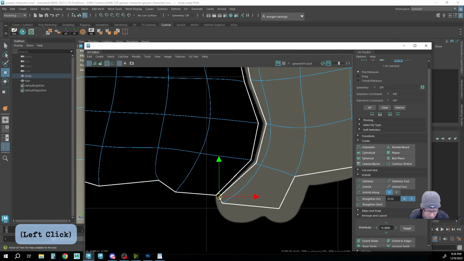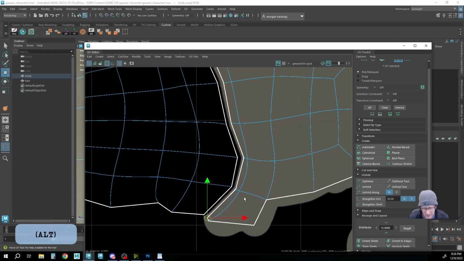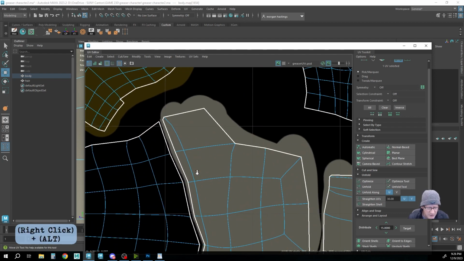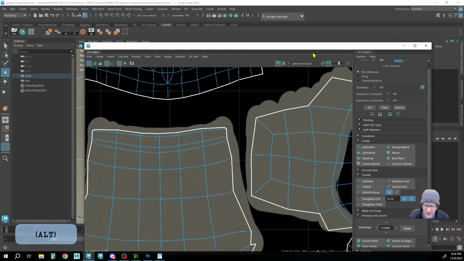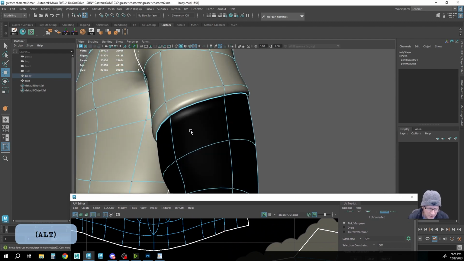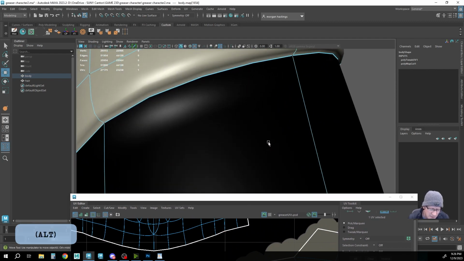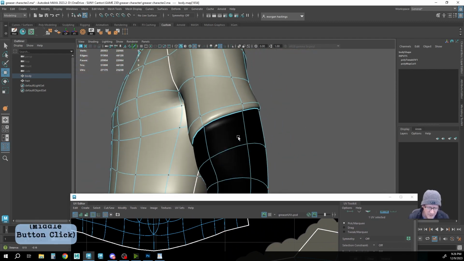So I don't know which one I'm selecting when I do that, so I have to just move it a little bit first. Alright, let's see what that looks like. That should be the other arm, I think, or is it this one? Oh, it is this one. So see how sharp that is?